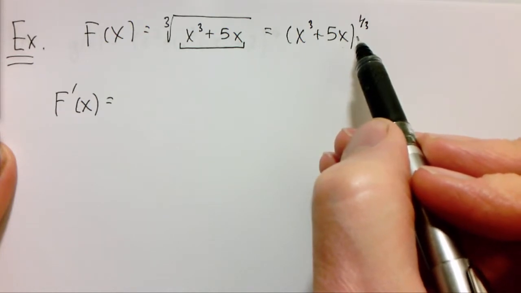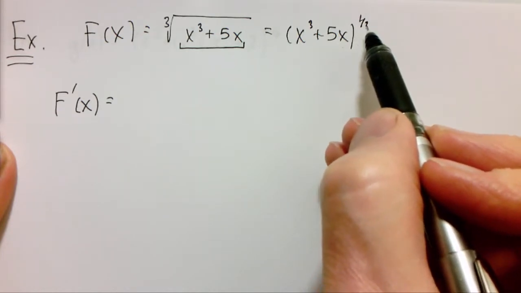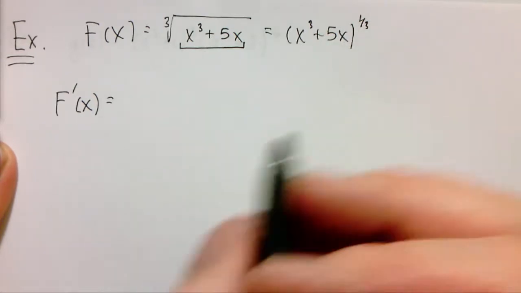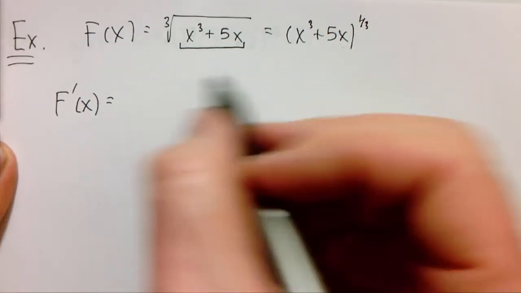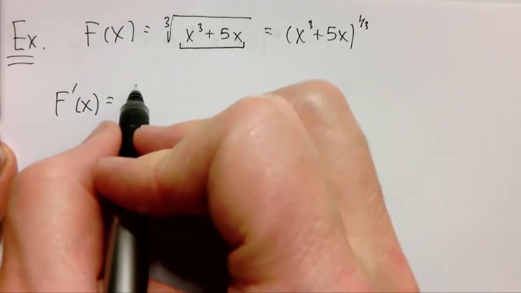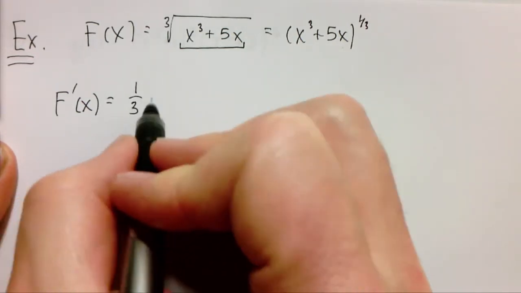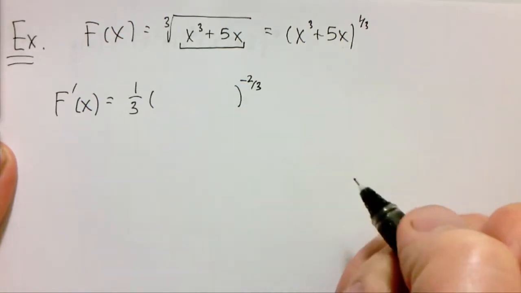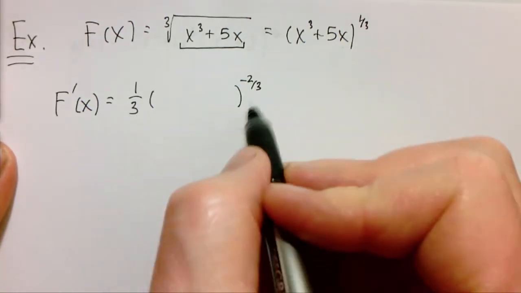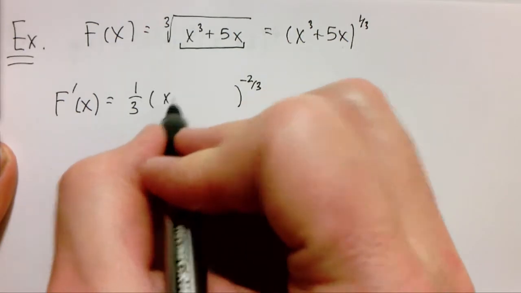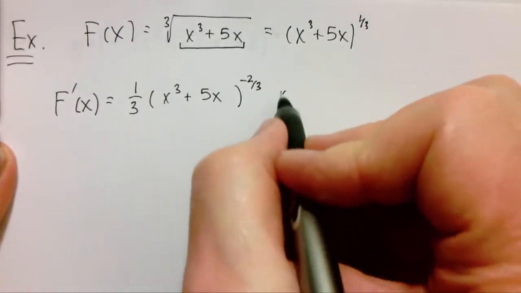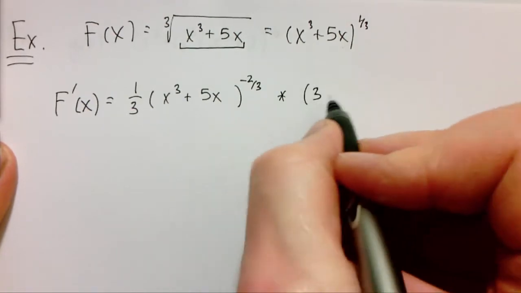To do the chain rule, you go the opposite direction. So I'm going to start with the cube root first, and then I'll worry about what's on the inside last. So to differentiate the cube root of something, I bring the exponent down and reduce it by 1. So we're taking the derivative of the outside function evaluated at the inside. And then we have to multiply by the derivative of the inside function.